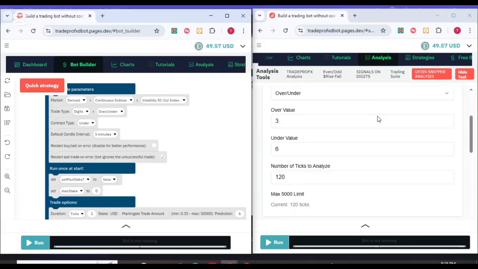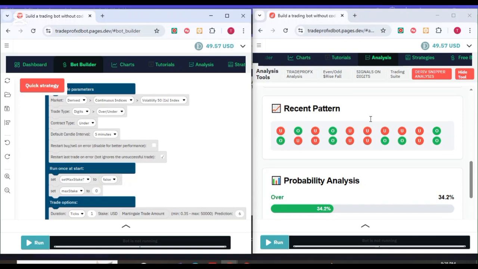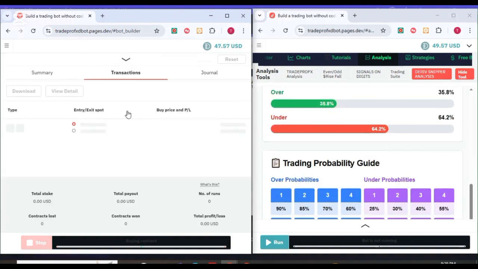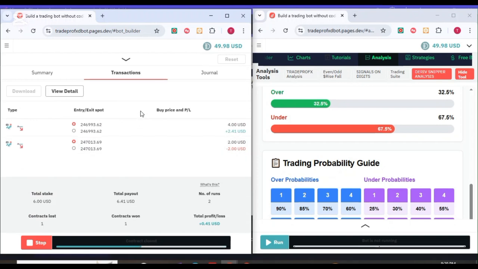Today is another amazing video, and today I'm going to talk about the under digit 6 using the same strategy that I showed while trading the over digit 3. Maybe I will specify and repeat what I meant. When trading under digit 6, you have only a 60% win rate, meaning the digits that should appear and be a win are from digit 0 to 5, and what should be a loss is the digit 7, 8 and 9.